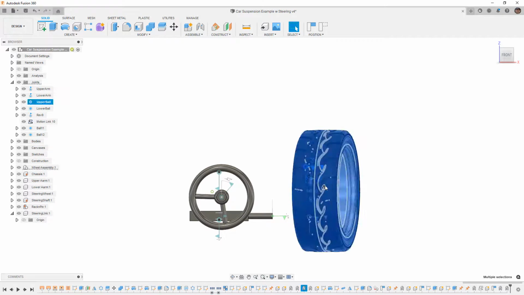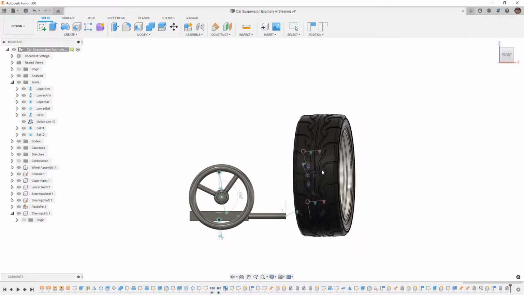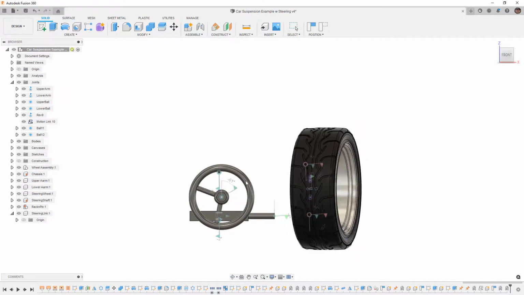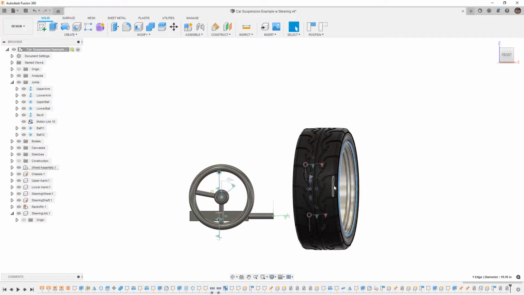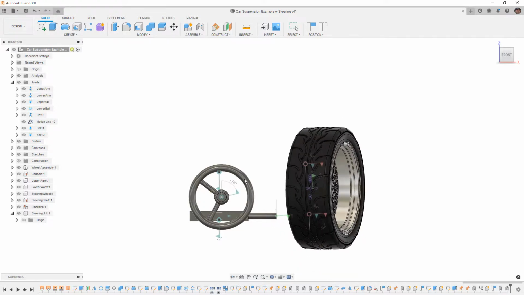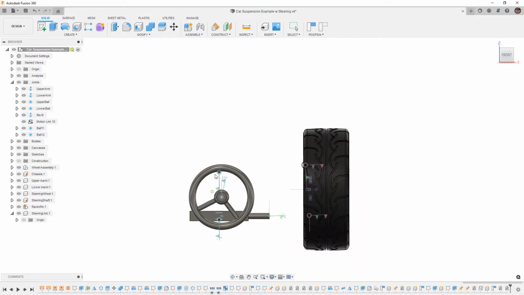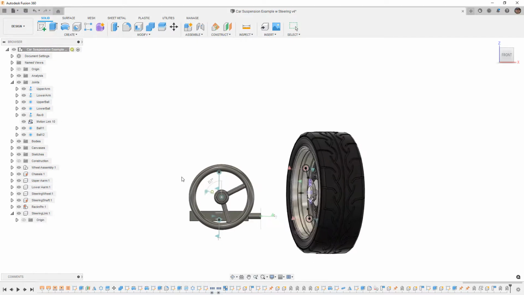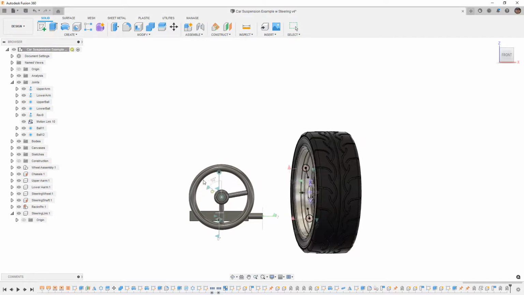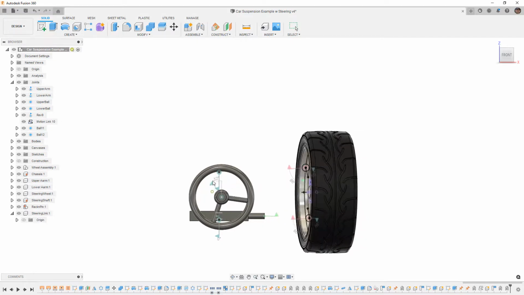Also, it should still move up and down. So now we've included steering as well as the vertical movement. And you'll notice that the steering itself is not moving the wheel up and down necessarily. Let's go ahead and revert the position. If we're just steering, you can see that the wheel has a slight rise and dip to it when we turn, but it's not drastic.